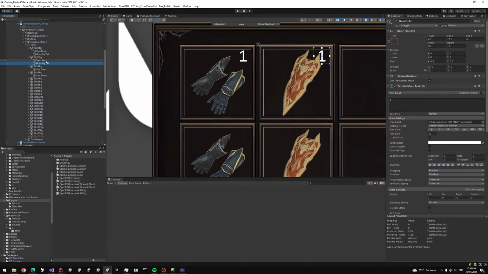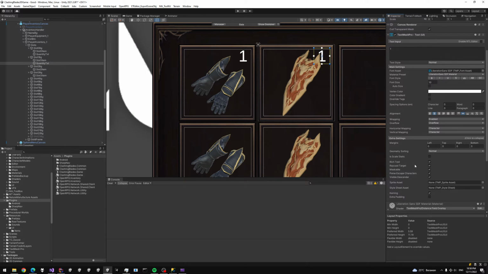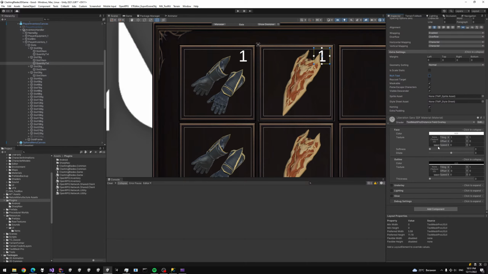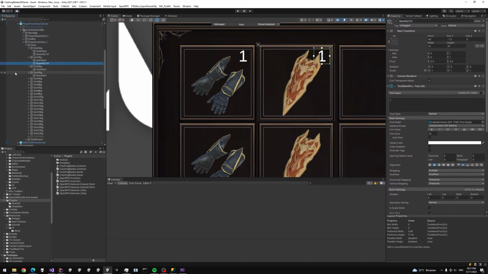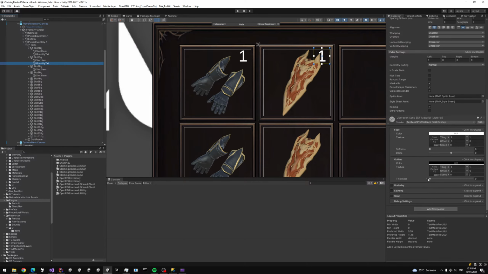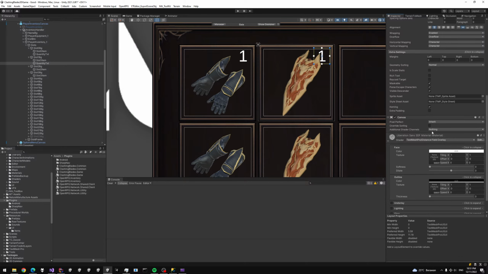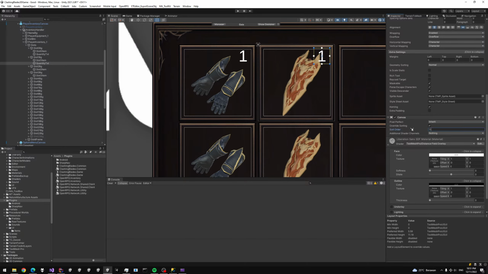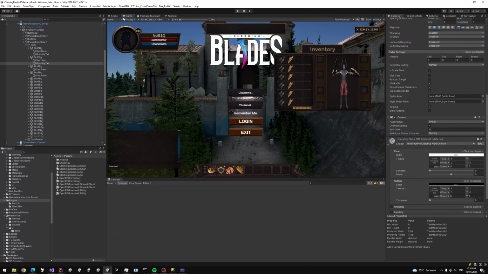There is a sort order, okay. Sort. Let's not do rich text. Ah, damn. So it looks like I will have to add the sort order to this one as well. So it will have to be 11 for it to show up on top.